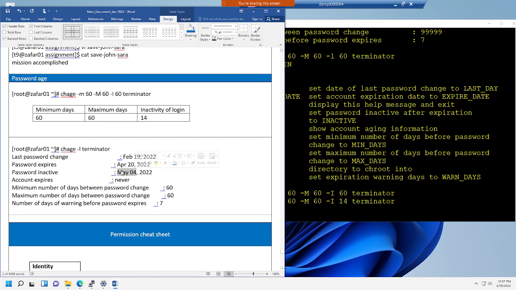So what I'm thinking is happening here is if you don't do anything until April 20, if you try to log in, you should still be able to log in with your old password. On May 4th, your old password will not work either. On April 25, it will log you in, but it will force you to change the password. That's what it is, I think. I'll confirm that and let you know tomorrow.